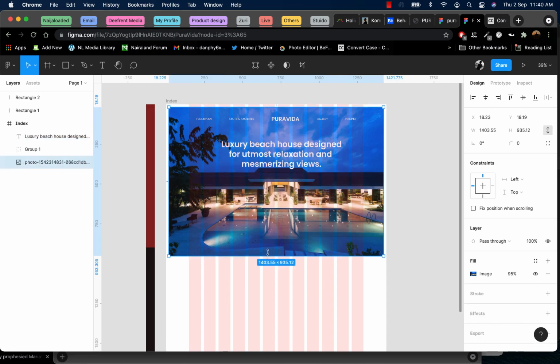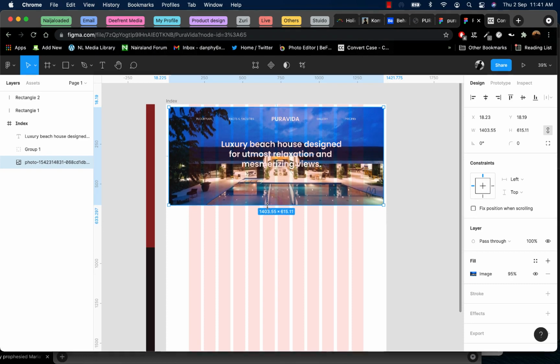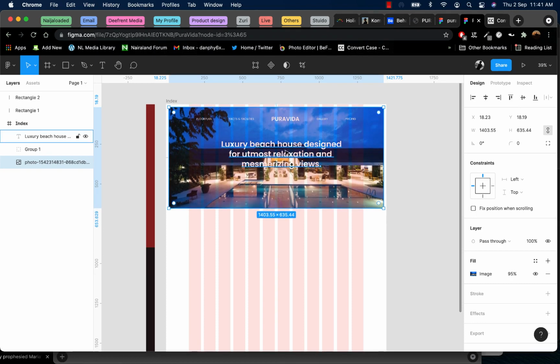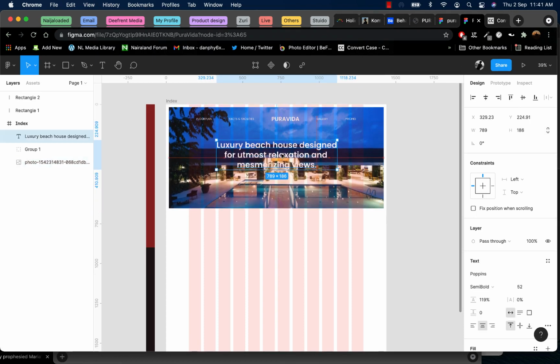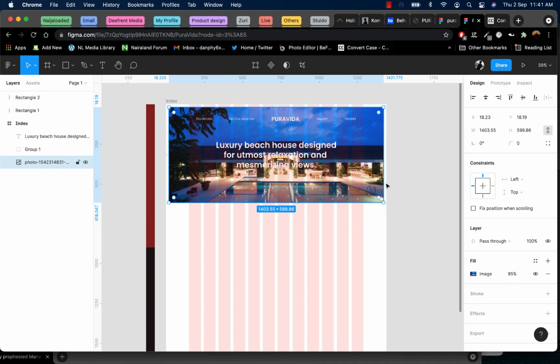You could also reduce this because I want a lot of things to fit in the first page. This is like my hero page, like my header. So the first thing that people see whenever they log into the website. So I centralize this, make sure it's centered. Yes, that is fine. I reduce this a bit.